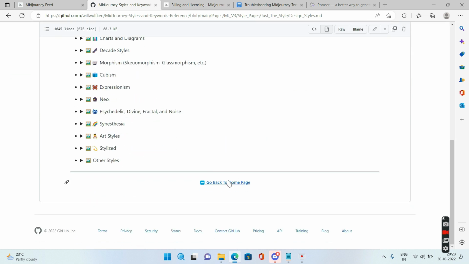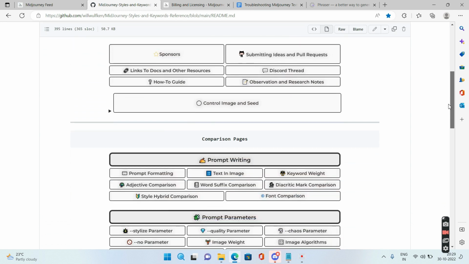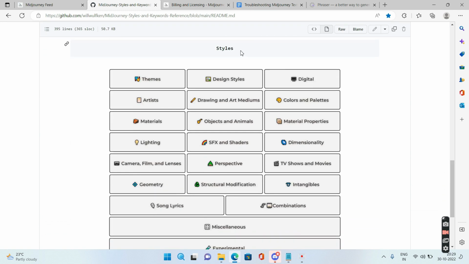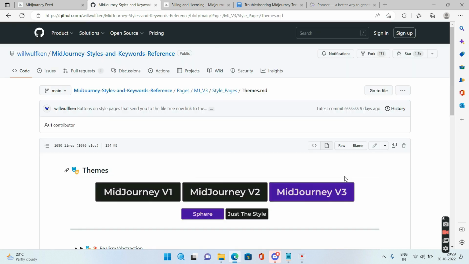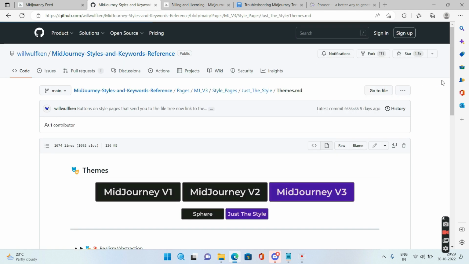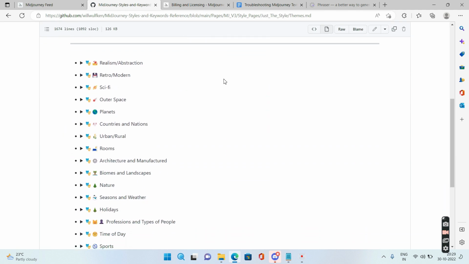Similarly, if I go back to the home page, there is something called themes. So themes are also very important. You can go to themes under styles and see what sort of themes we are using. Again, there are different sort of categories to the theme. You have realism, retro, sci-fi, outer space, depending on the type of prompt that you need.